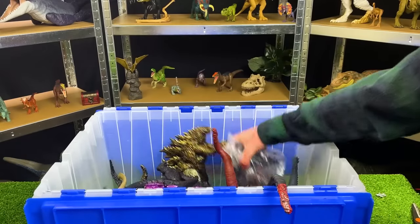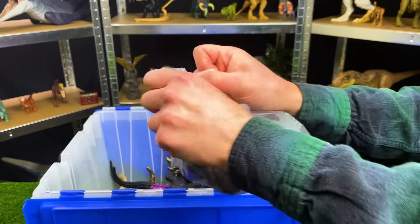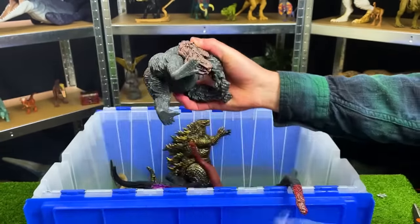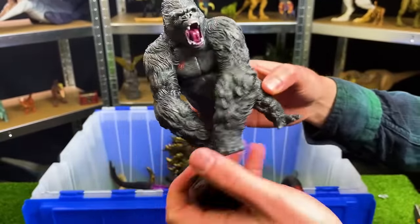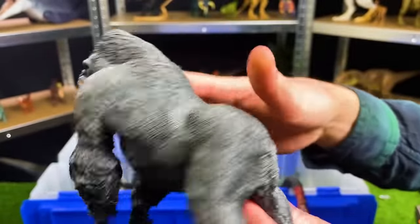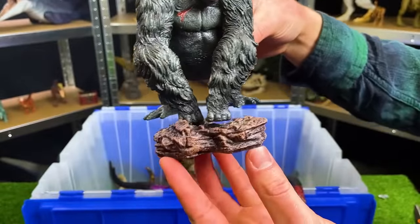Oh, you know what? I think I see another brand new figure here. Who could it be? All right, look at this. This is a King Kong collectible figure. Look at the detail. And once again, look at that. A little bit of battle damage on his chest. This is a really cool figure, and it comes with this rock that you can also pose with him.